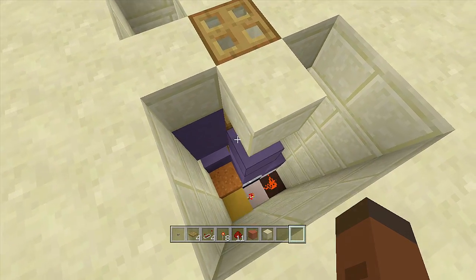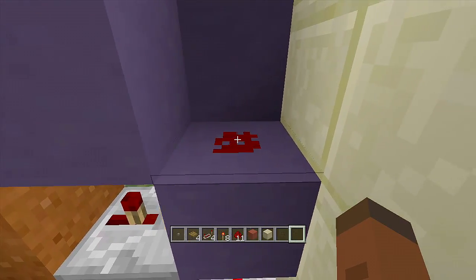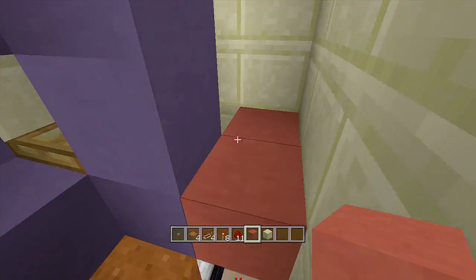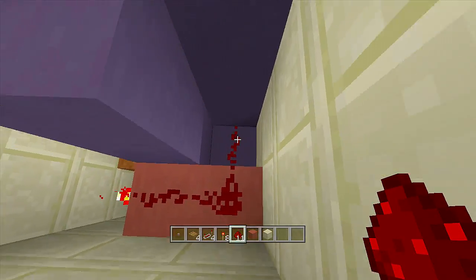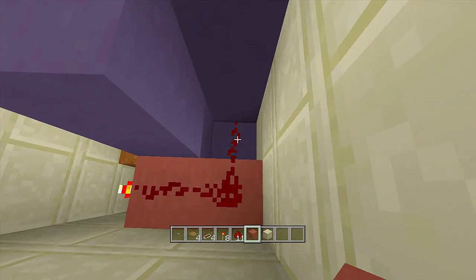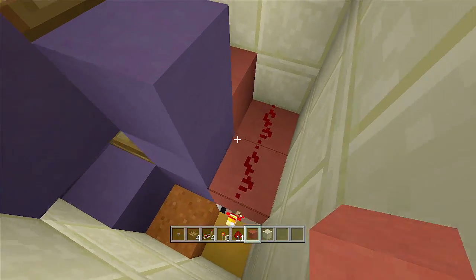So to place in our input, what we're going to do is come down here and next to this block that has our redstone dust, we're going to come out 2 blocks, 1, 2, place a torch off the side of it with 2 pieces of redstone dust on top of this block, 1, 2. Now these 2 are going to connect together. We do not want this to happen. So just place a block right here to disconnect those 2.